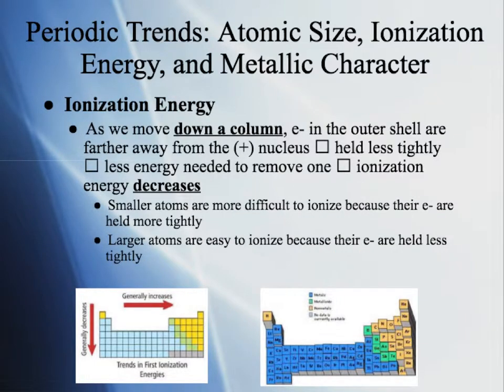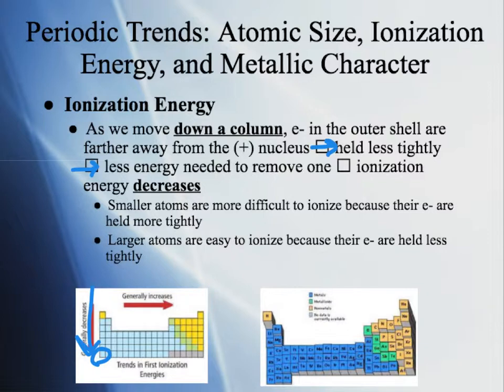And let's take a look at why right here. As you move down a group, electrons in the outer shell are going farther and farther from the positive nucleus. Remember, as you go down a group, you're getting more and more shells. So the atoms are becoming bigger and bigger, and those valence electrons are going further and further away from the nucleus. If they're going further away, they're going to be held less tightly, and so you're not going to need very much energy to remove the electron. It's going to be real easy to pluck off valence electrons from francium and the other guys down at the very bottom because they're super huge.